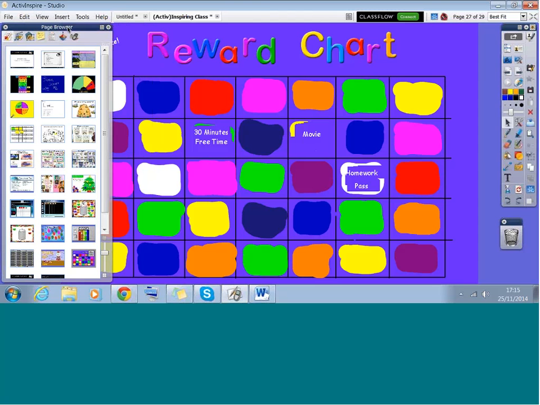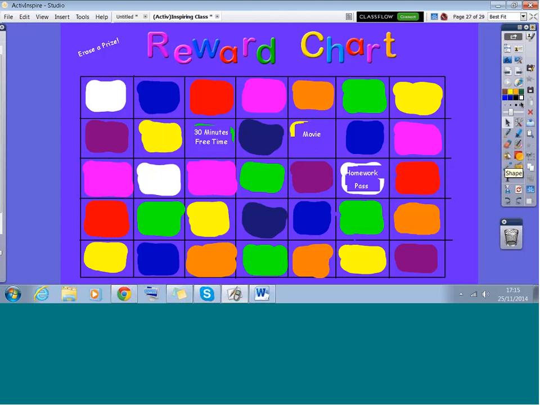The big difference with the layout in the Primary interface is that your page browser and your resource browser are actually on your toolbar. The pen tool, you don't have your colors or your pen widths because you would get that when you click on the pen tool, which would then open up the menu on the bottom. All the menus open up on the bottom down here to make them more easily accessible for younger learners, so for primary age learners.